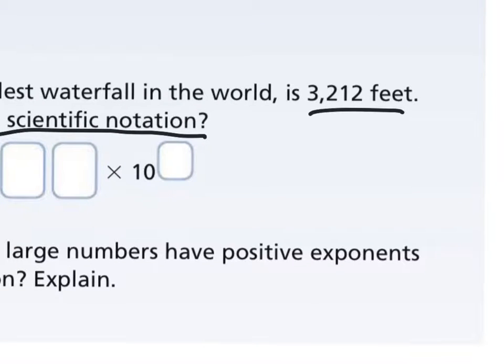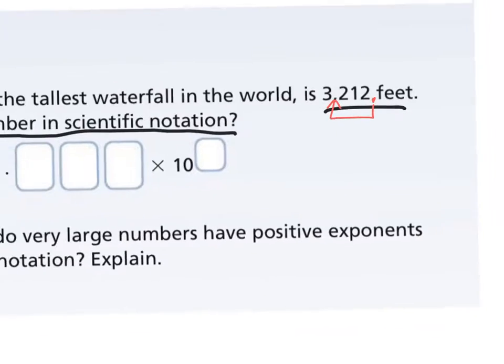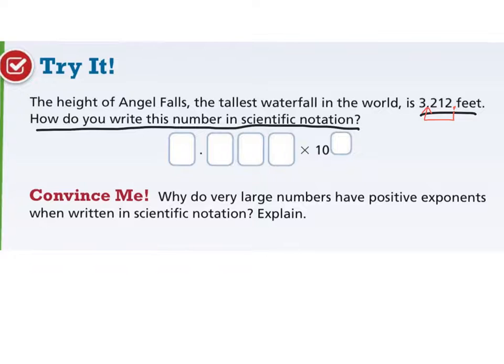So to get one number that's not zero and then the decimal point, decimal starting here after that last digit, we need to put it right here between the 3 and the 2. We want just the 3 and then the decimal point there. So then that would be 3.212. We still need those numbers back there. And then the question is what our exponent's going to be. So it would be to the 3rd power because we moved the decimal 3 spots.